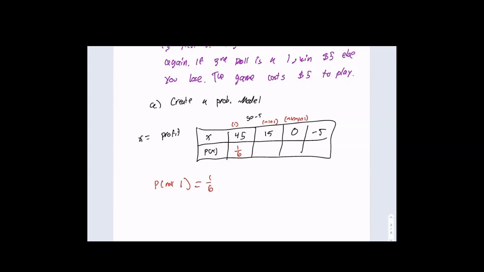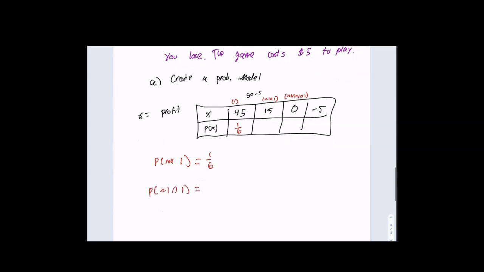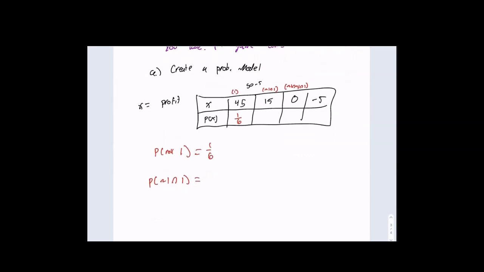If we win, the game stops. That's the premise. But the game goes on if I did not roll a 1. So I have to find all the possible outcomes. The next outcome would be not a 1, and then I roll a 1. So what's the probability that I didn't roll a 1 and then I rolled a 1? Well, this is the probability of not rolling a 1. So what's the probability of not rolling a 1?